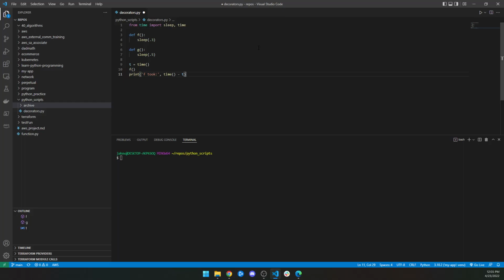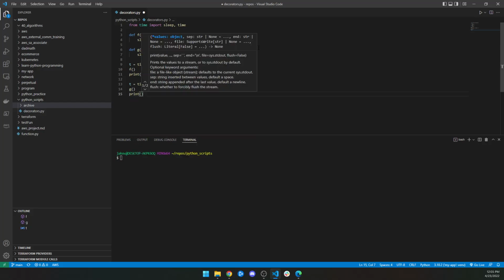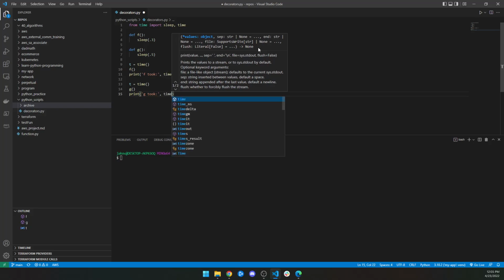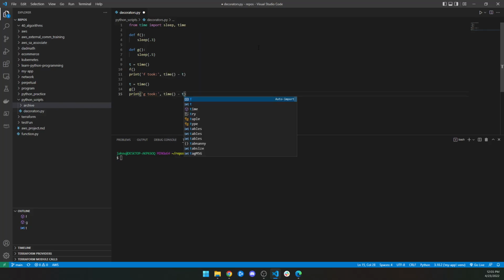All right, so however long that is. And then I'll say t equals time, call g, and then print "g took", and then time minus t.